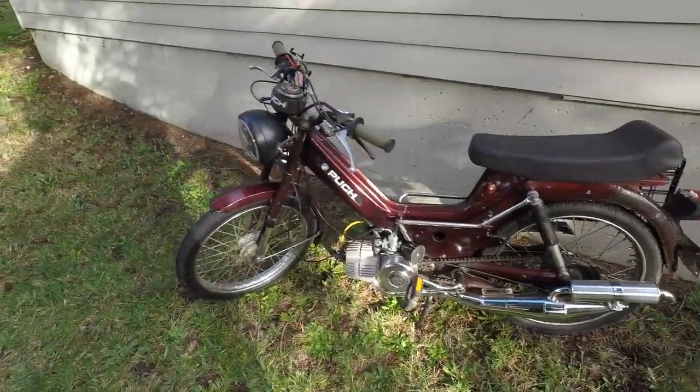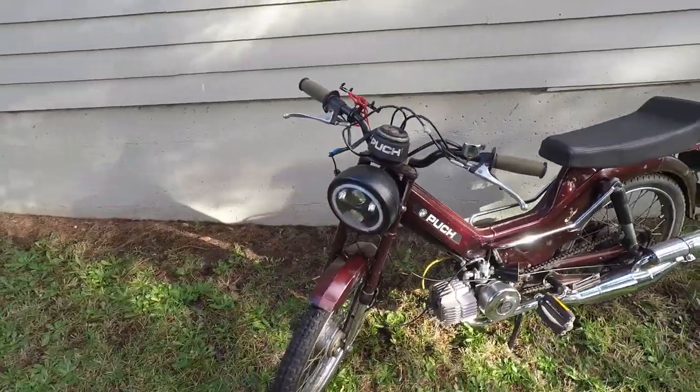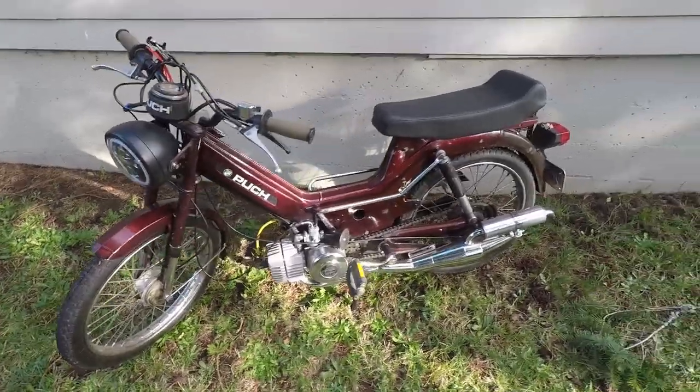I'm gonna be trying to make more moped videos. I have a Puch Newport that I actually got for $100. I'm rebuilding the engine currently, but I'll make a video of that. But yeah, this thing, I'm happy with it. It's awesome. It's plenty quick enough.